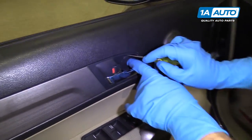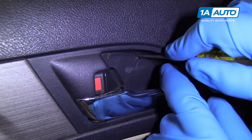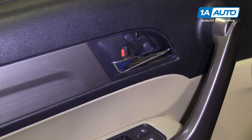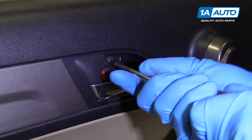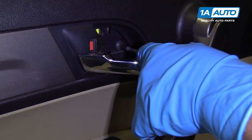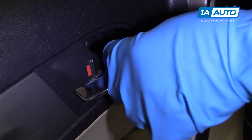Next is a cover right here. I'm going to take a flat blade screwdriver and just pop this cover off. There's two Phillips head screws right there. Take those out with a Phillips head screwdriver. Pull the handle out of your way a little bit. And get this screw out as well.